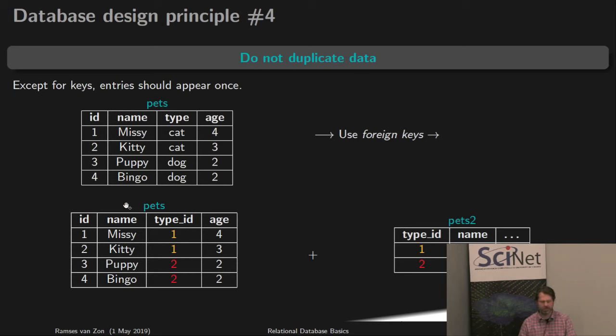So duplication doesn't mean duplication of the exact data. It means duplication of things that are the same thing. These are both cats. That's the same thing. It's not an accident that they're cats. I looked at them. They're both cats. They belong to the classification of cats. But the fact that they're called Missy has nothing to do with the fact that the other cat was called Missy. So accidental or coincidental duplication is fine. We're not trying to minimize our number of bytes here. That wasn't the point. The point is to avoid mistakes by having to enter the same data twice.